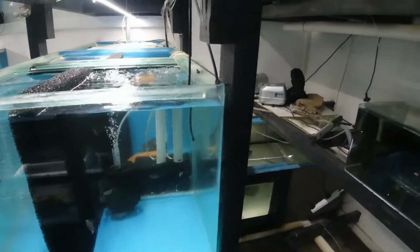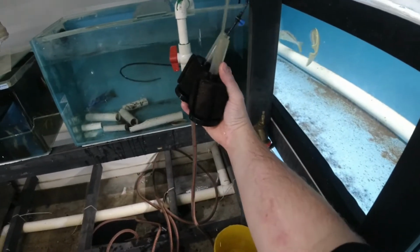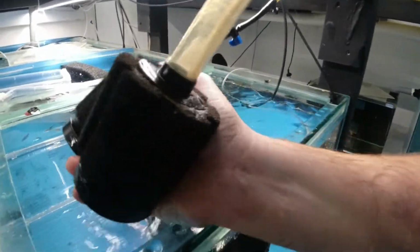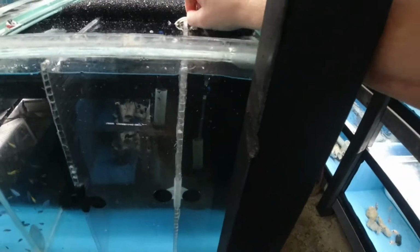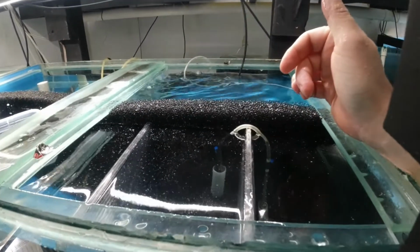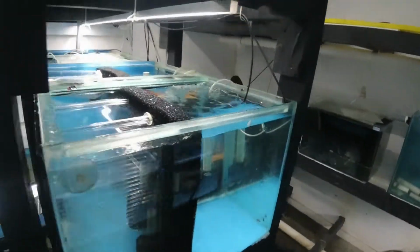Alright, so let's figure out some air. I stole these two little baby sponges out of that tank, and I put a bigger sponge in that tank. It probably needed a bigger one anyway. And then this should just be able to hang over the ends like that. Should I extend the air lines, guys? Yeah, we'll put a longer air line on it so they sit on the bottom. Looks a bit neater. Let's get stuck into that.